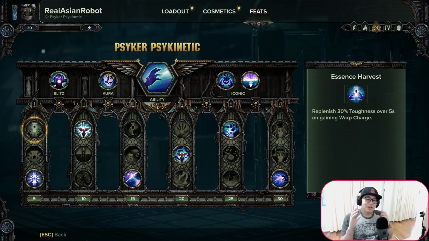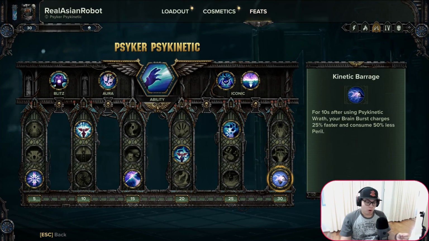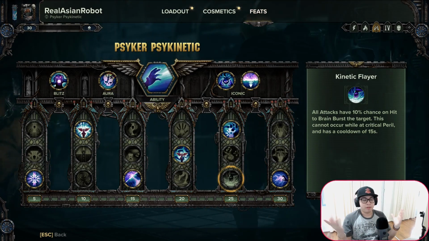Alright, so in terms of the feats, right? Quietude, Warp Unleashed, Cerebral Lacerations, Kinetic Shield, Warp Battery, and Kinetic Barrage. Standard, because this is the best build for your brain bursts. The only thing that I would say is that if you really want to, you can go with Kinetic Flare, but I do not find it useful on this. I just don't. Maybe it's my playstyle, but Warp Battery just does it for me.